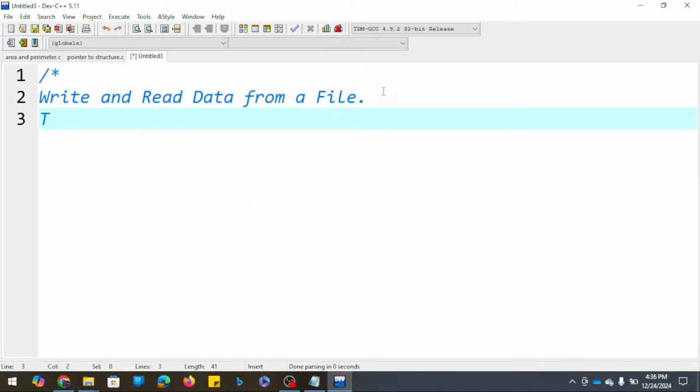Let's take book information. Simple. Take fields, book name and price.